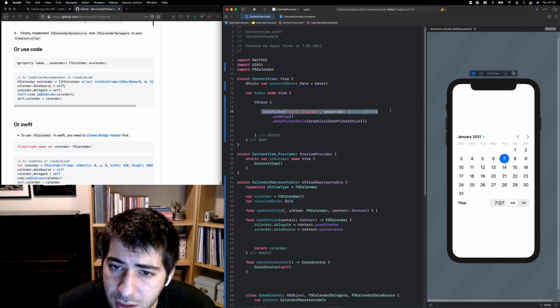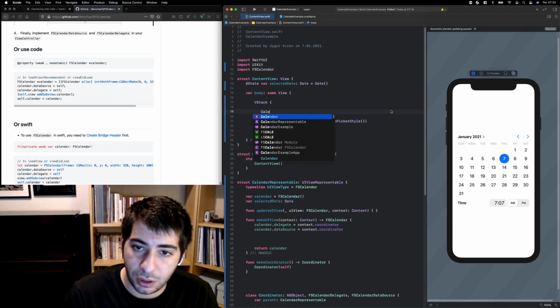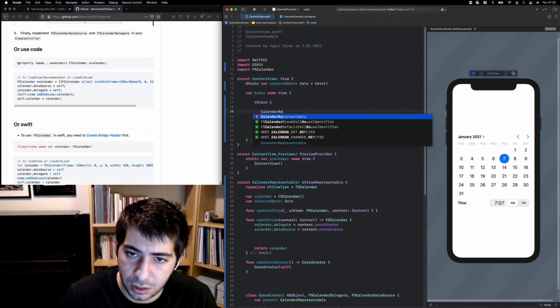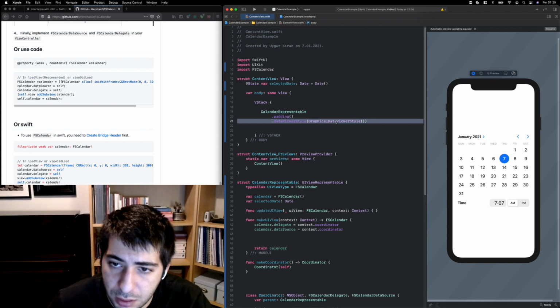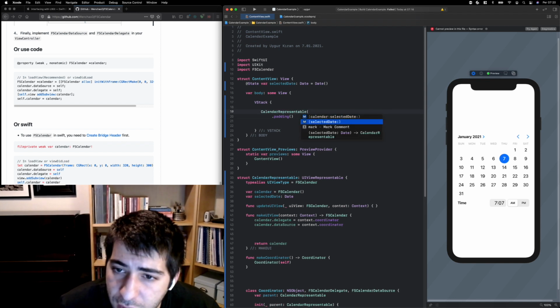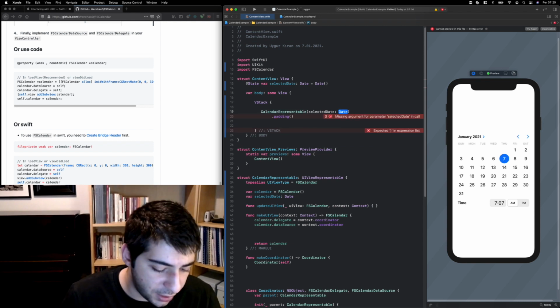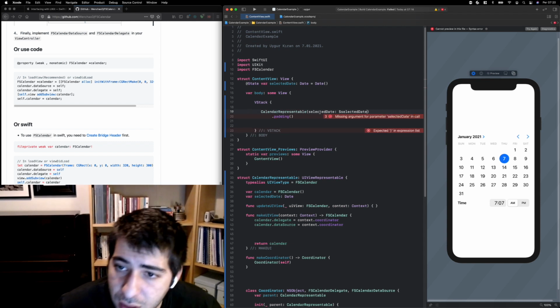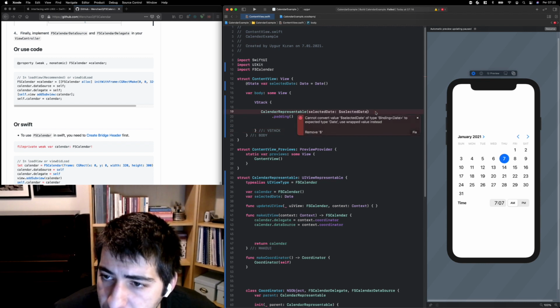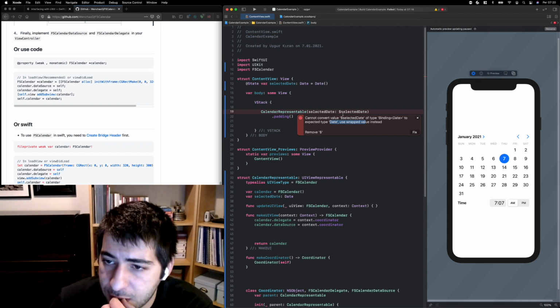Let's see. Representable. We won't be needing that. Calendar. No. Okay, selected date. Let's bind this to it. Selected date on binding.